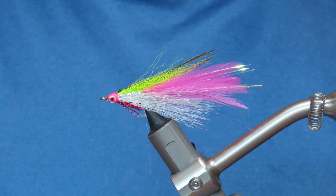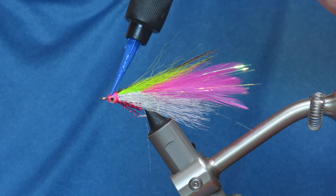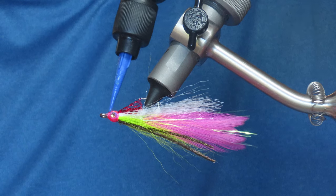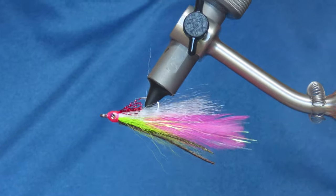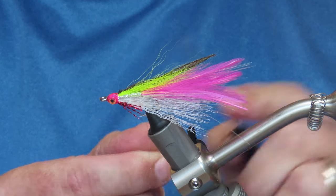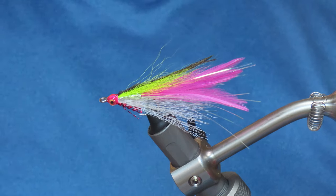So I'm going to fasten these into place by using a thin UV cure resin. I'm just going to let the resin flow around and under the edges of the eyes. It's going to coat the whole head. Just a slight adjustment needed on this side. And we'll give that a cure.